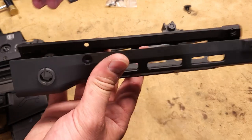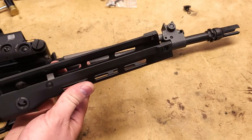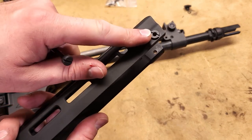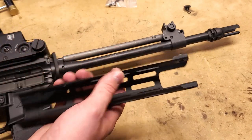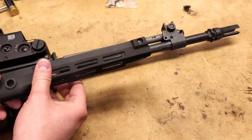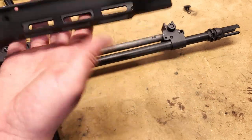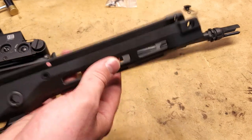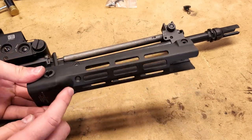The mounting system is pretty unique. It uses a barrel collar right there and a cross screw up front. The hardware is metal, so you can replace it if you needed to. It's got two QD mounts on it, and then of course M-LOK all around. I don't know if they make an enhanced upper handguard — if they did, Picatinny up top would be kind of cool. With this one you might just want to M-LOK. Let me show you a little trick on how to get this on, because it's a little trickier than some of the other handguards. There's a little quirk to it that I found makes it easier to install.